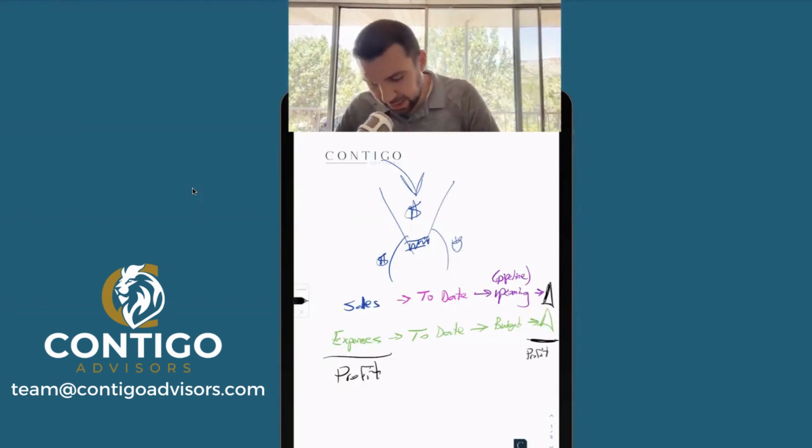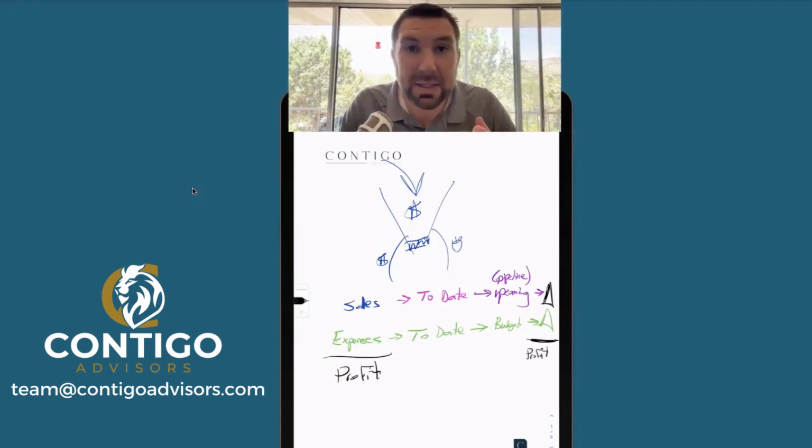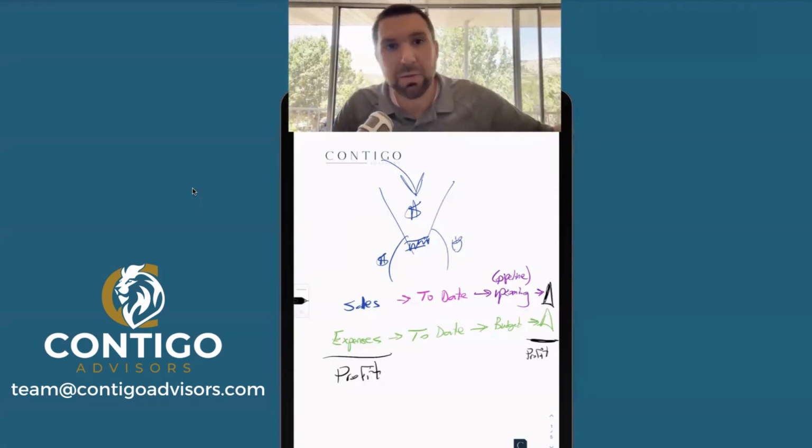This tells us what our profit is going to be. The big complaint that I have with the guys who are just selling sales and saying you've just got to sell more, sell more, sell more, is that they're ignoring profit. We don't get paid based on how much we sell. We get paid based on how much we have left over after all of our expenses. That's our money, the money that we actually bring home to pay the mortgage and feed the family. So what we care about is profit.